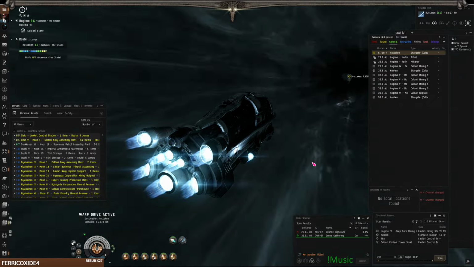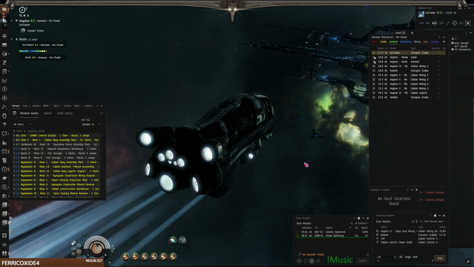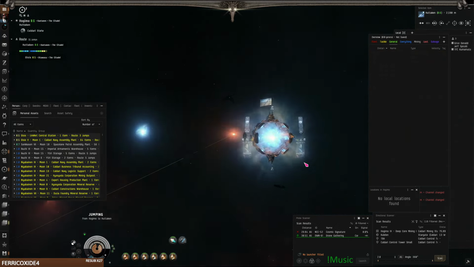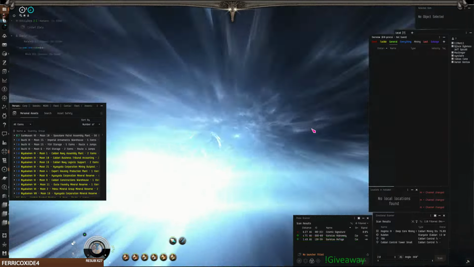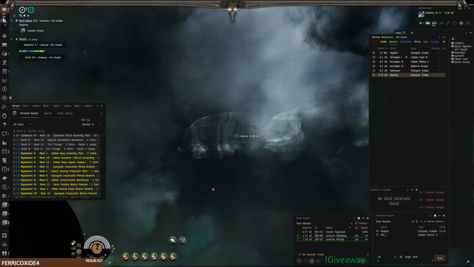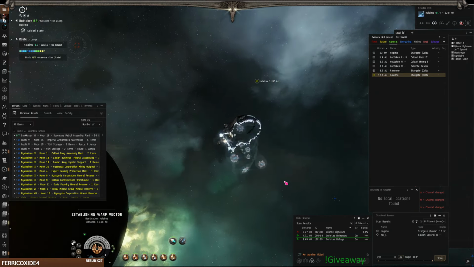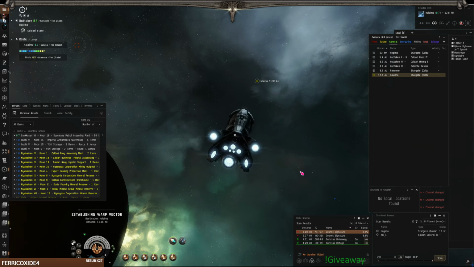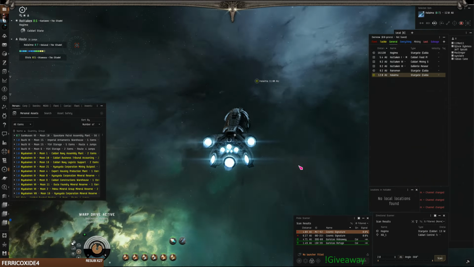On T3 Exhumers? Hmm. It can be interesting, but I think that a lot of people would just go for volume, mining volume. I don't know. Some might go for tank. We kind of have those choices already, though. Existing ones. But then again, maybe one would turn him into a battle barge.